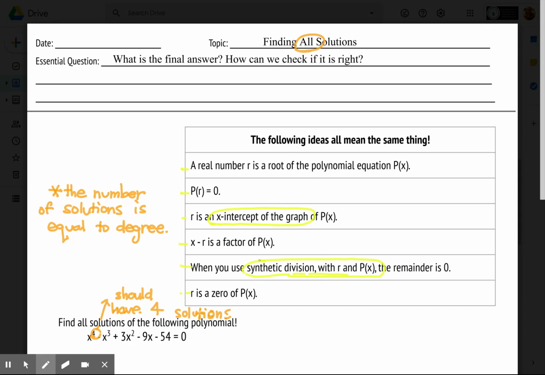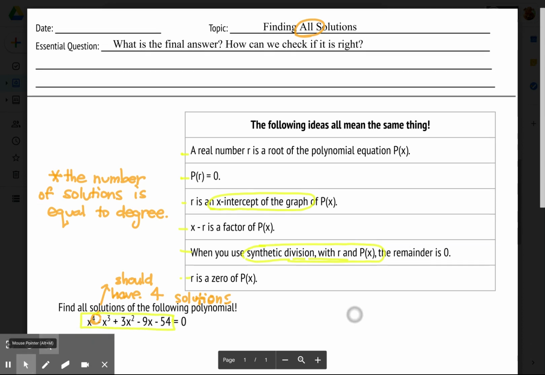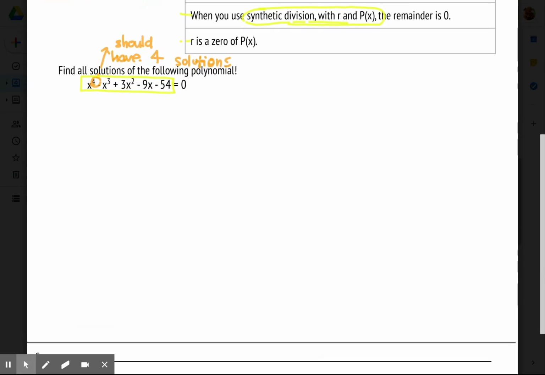So we're going to look at this polynomial. X to the 4th minus x to the 3rd plus 3x squared minus 9x minus 54. And like always, we are going to immediately start by putting it into Desmos. So I'm going to move this down, get us some space to work. So when we go into Desmos, what we find is that Desmos only gives us 2 of the solutions we want. So we want -2 from Desmos, and we want 3. Okay, and that's great, but we should have 4 solutions, right? That's what's up there in orange, and we're only getting 2.